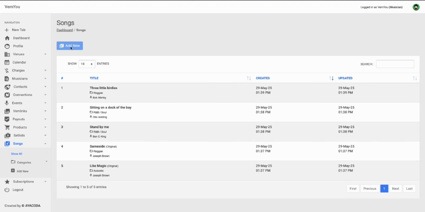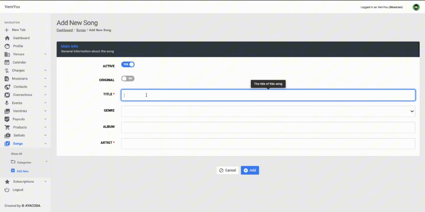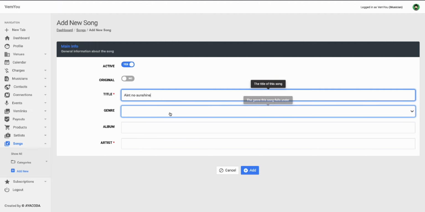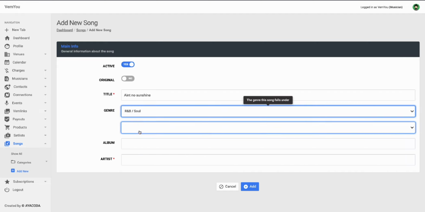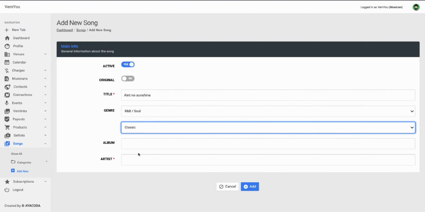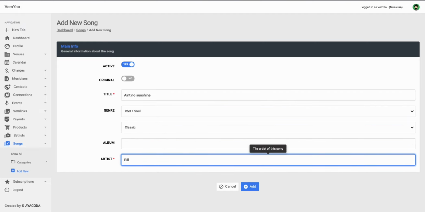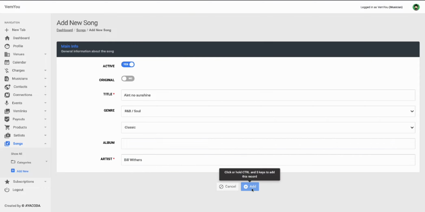And then let's just put another one, so we've got a good amount of different songs. Let's put Ain't No Sunshine, since I put Bill Withers wrongfully. We better put an actual Bill Withers song. So classic Bill Withers. And yeah, there we go.